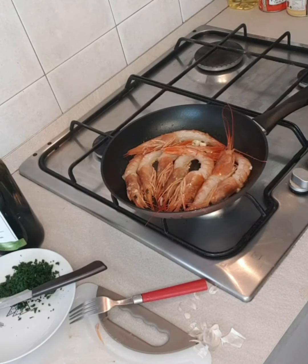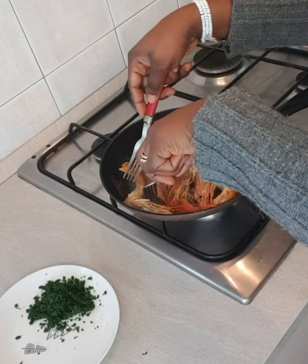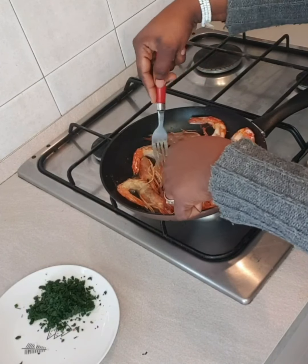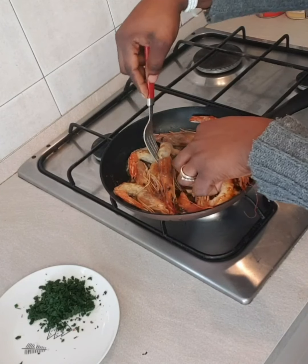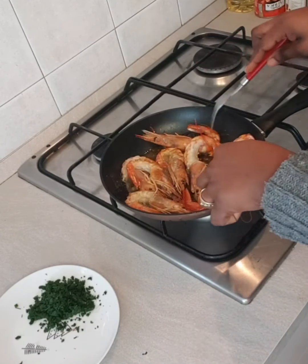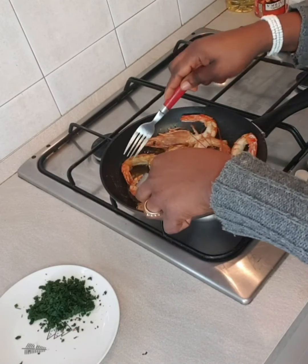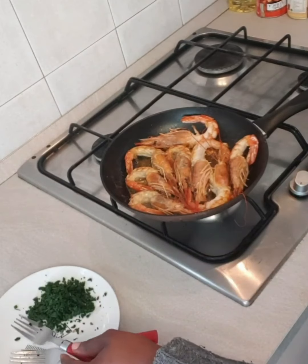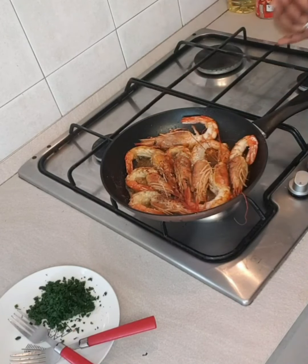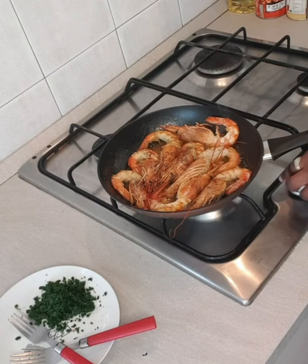Okay, leave it for some minutes. When you are doing this, you have to be careful so that the gamberoni will not lose its edge. Okay, now it's time to add a little pepper to it. And leave it again for a minute.